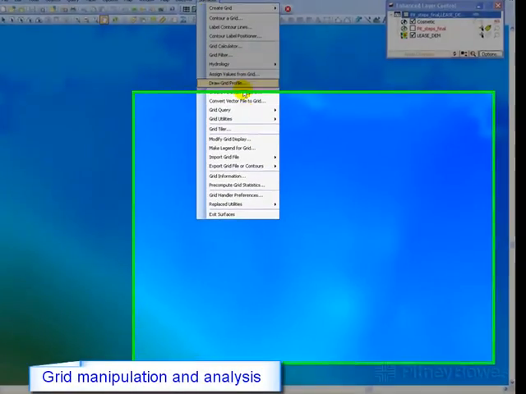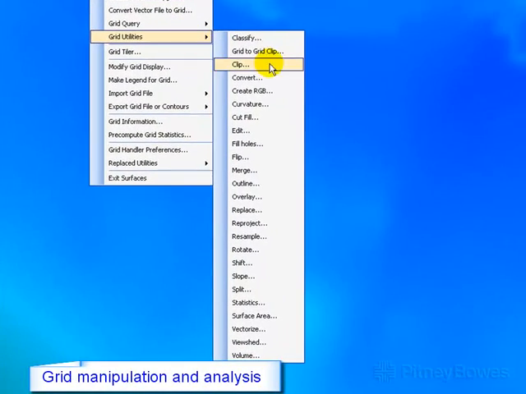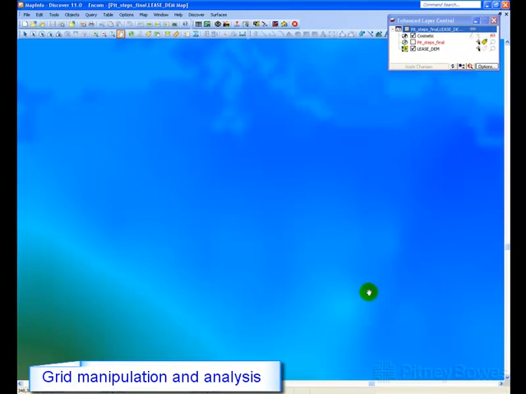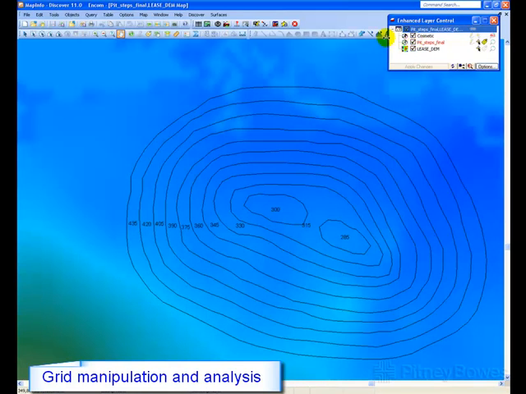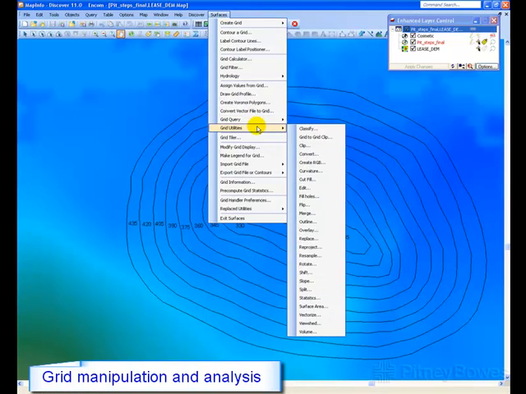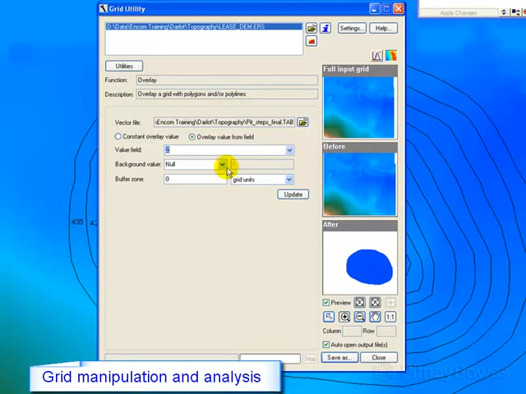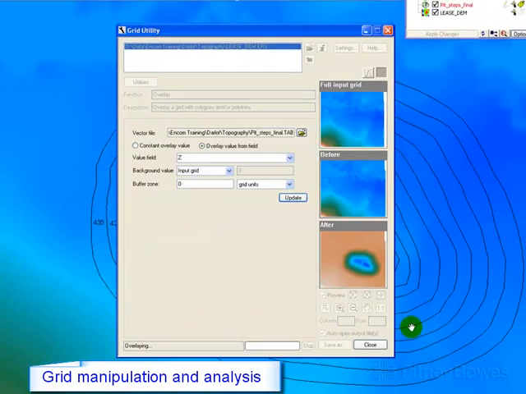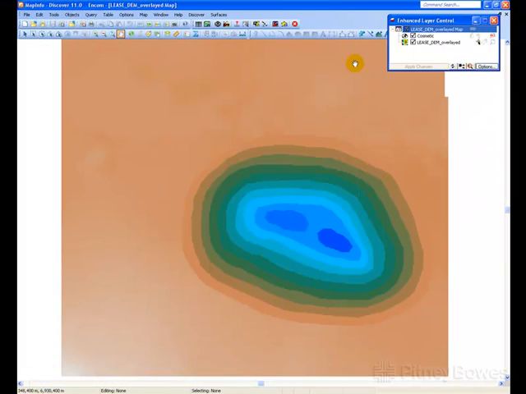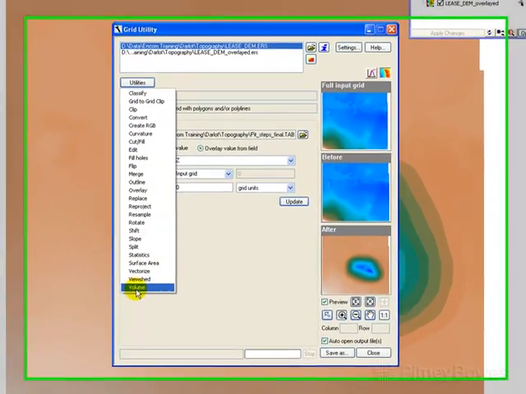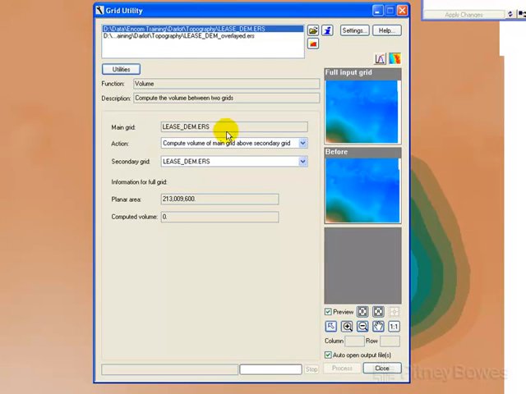The extensive toolbox of grid utilities within the Surfaces module allows you to analyze, clip, modify, edit and transform grids to accomplish almost any requirement necessary. For example, a terrain surface can be modified to accommodate open-cut bench depths using the Overlay Grid utility. With this tool, cells within each polygon can be set to the polygon's value, whilst the original grid is utilised for all other cells. The resulting grid could then be compared to the original terrain grid to calculate the volume of earth removed.